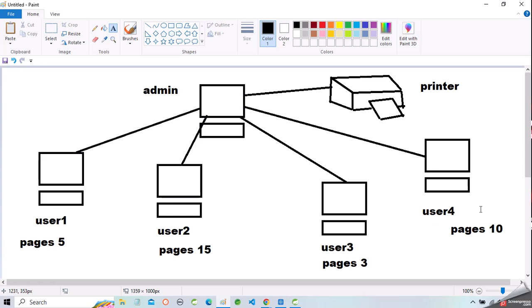Okay, that is synchronization. Okay, means synchronization supports serial processing. It will not work as multi-threading, where all threads are working together. No, it will work in serial processing. One by one, it will print the pages of all users. Okay, understood what I'm saying? Hello. Actually, synchronization supports serial processing. Okay.